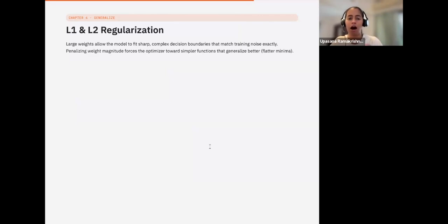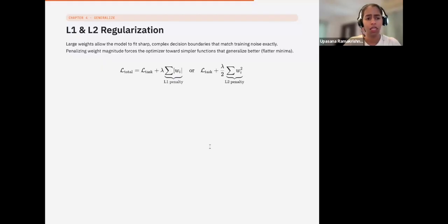We want to penalize the weights because large weights would create very complex and sharp decision boundaries, right? And this might fit every training point, but that's not what we want. We would rather fit through a smooth function that is more likely to capture the true pattern, rather than having sharp, complex decision boundaries which are trying to overfit to the noise in the data. So to do that, we want to ensure that the weights that are learned are lower in value, preventing these complex shapes. So this penalization is one way to do this.